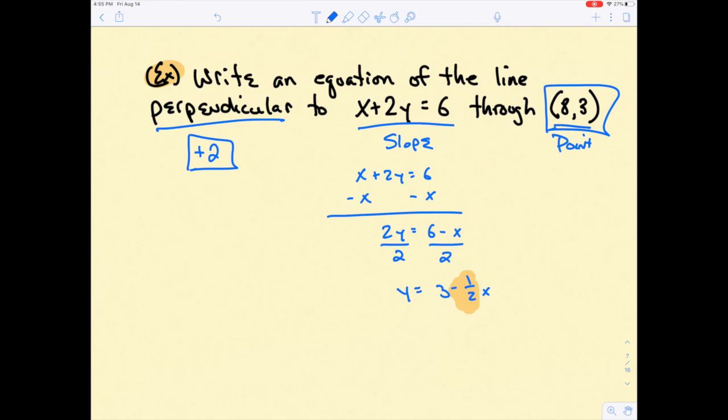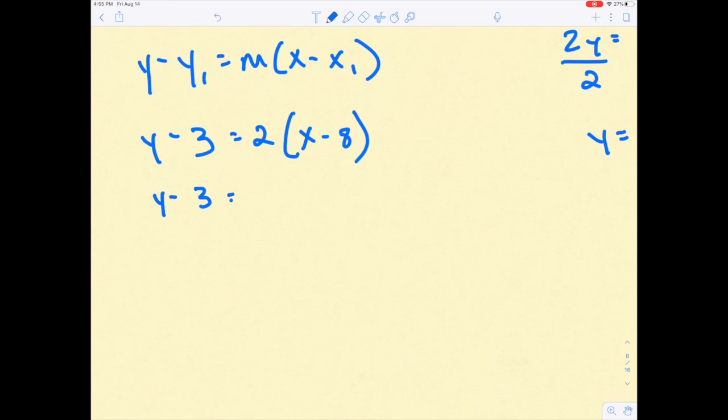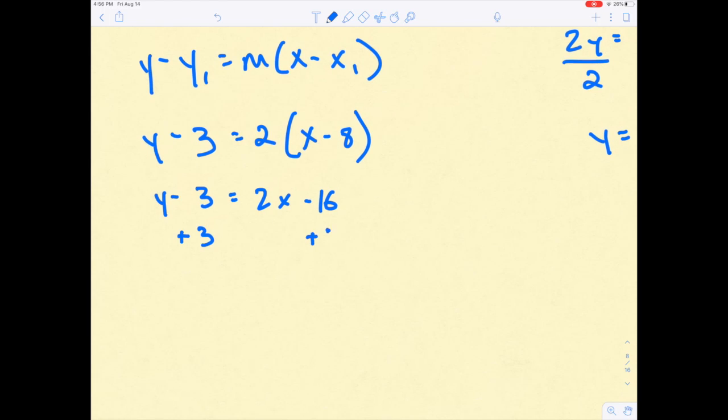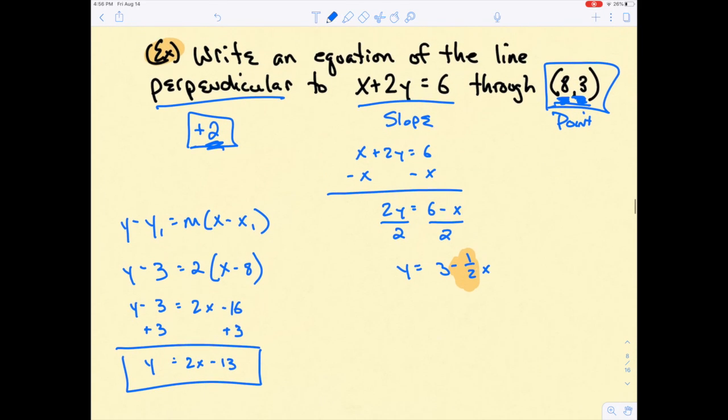So I'm going to use point-slope form. So y minus y sub 1 equals m times the quantity x minus x sub 1. y minus the 3, that's my y, my slope is 2, and x minus my x sub 1, which is 8. Let's just clean this up. The truth is, if it just says write an equation, by the way, you could just stop here because this is actually an equation. I don't really think that's what anyone means, though. I'm going to clean this and make it in slope-intercept form, just because that's a pretty common format. And we're done, right? It's not standard form, it's slope-intercept form, but I think that's a nice format to finish on.